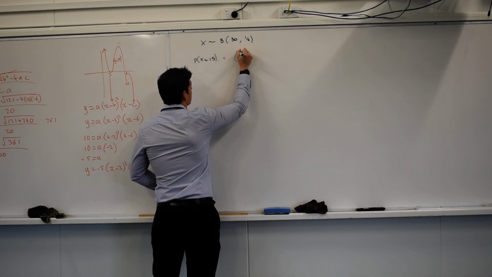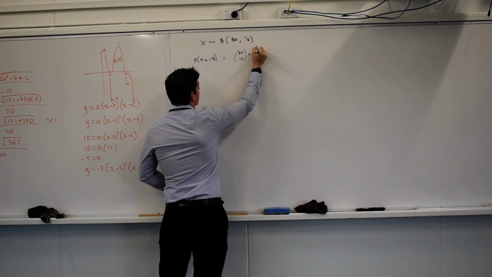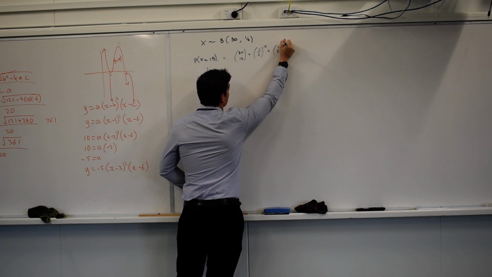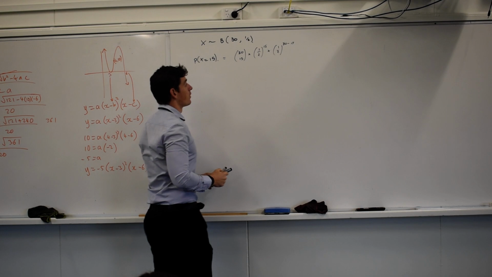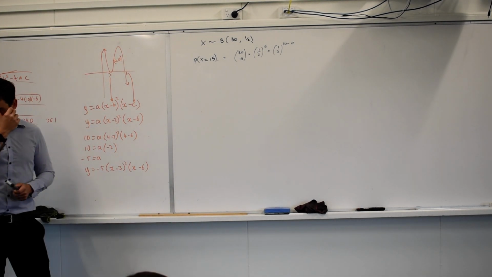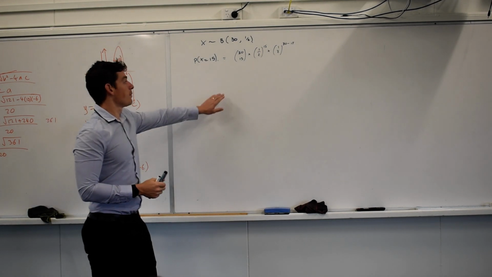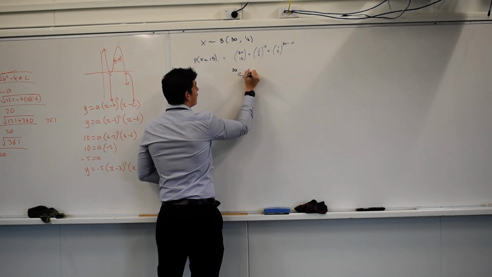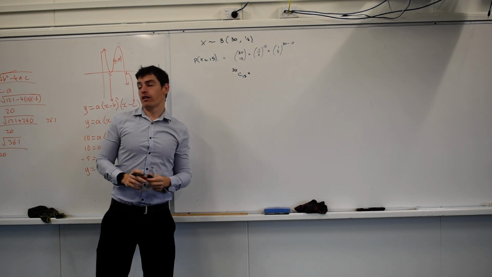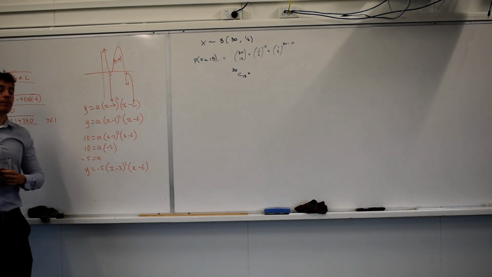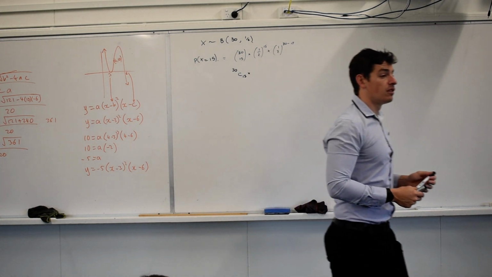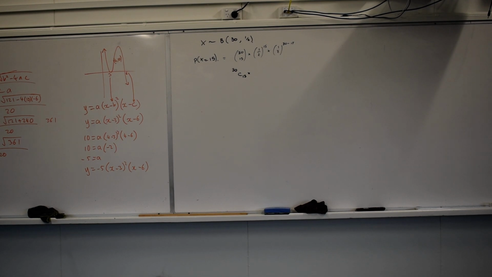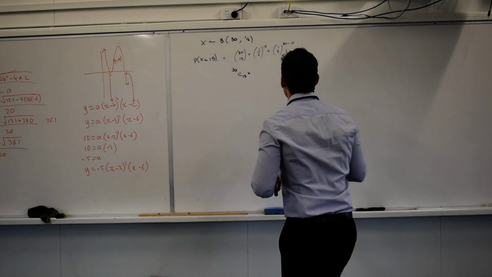So you've got... Can someone explain what's going on in that equation? What is that? That is 30C15. Where does that come from, the 1 on 2 to the power of 15? Where do I get that? The probability of success to the power of the number of successes. And what about the second half? Probability of failure to the power of the number of failures.